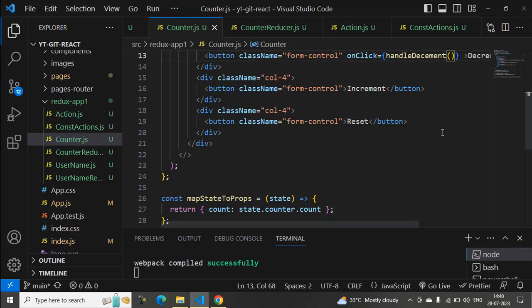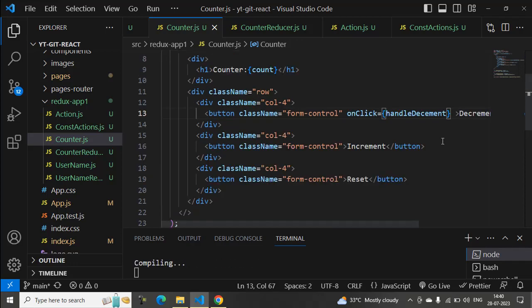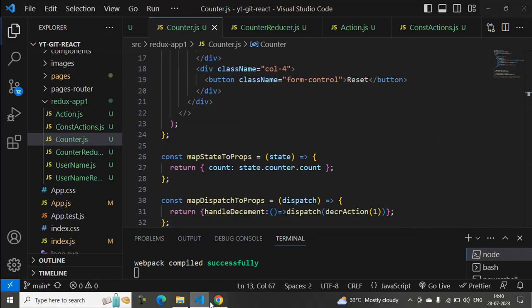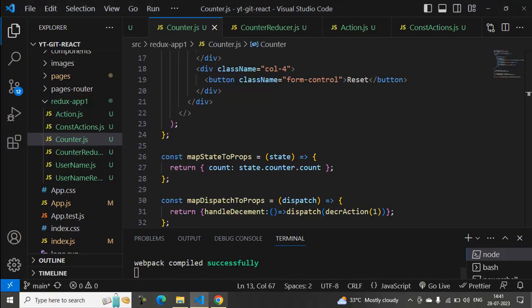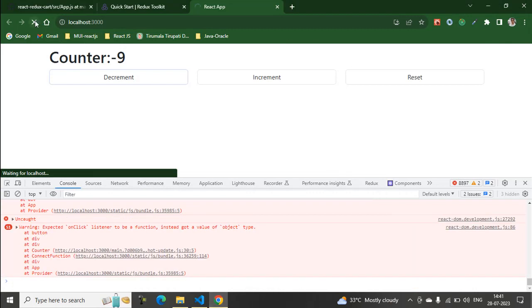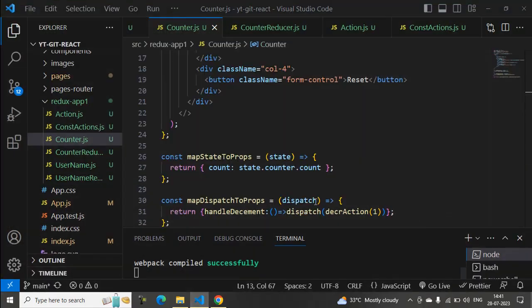In an upcoming video I'll tell you how to do that. So here it is working fine, decrement value, just refresh it. What happened to this? Already removed. Decrement value we are passing.